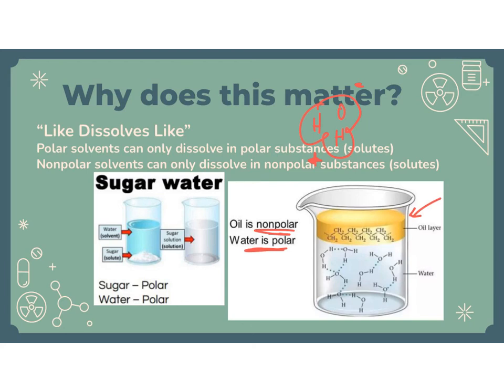Now, when you have something like oil or grease on your hand, washing it off with pure water doesn't really work very well. And that's why you need to have soap, because soap is going to help the water molecules be less polar, and it can dissolve stuff that is nonpolar then. So putting soap into water helps you wash things like grease and things like that off of your hands.